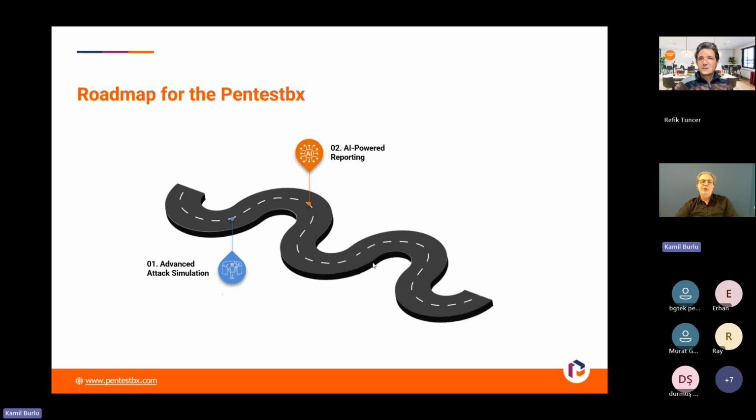Yes, as you mentioned, there are a lot of things to say for the roadmap. As you know, the roadmap is never finished. But in short, we are working on an advanced attack simulation model that simulates an attack like a real hacker when he gets into our systems: where he can go, what he can get. The attack simulation module shows us the output. This will be another topic in the upcoming months.